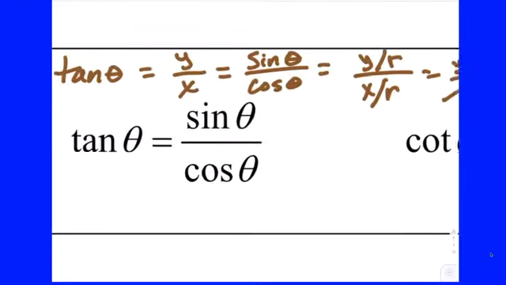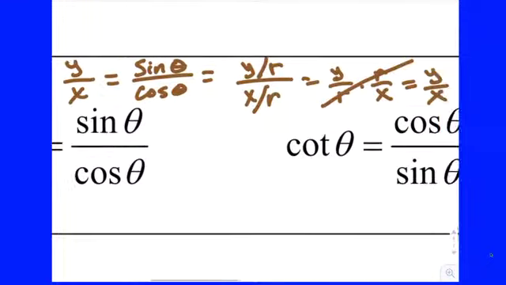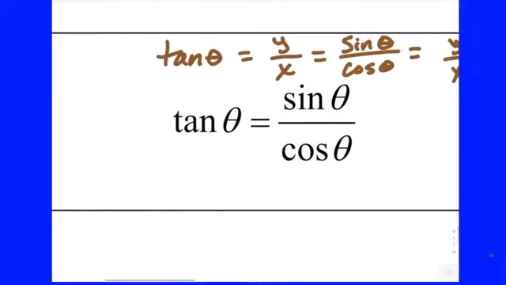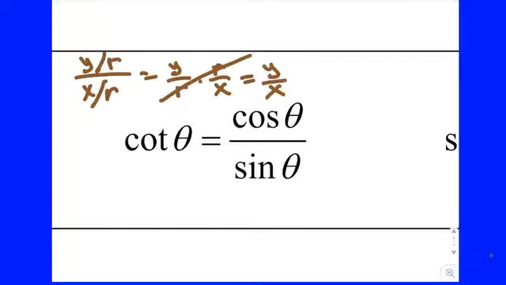So regardless of the size of the triangle, tangent is always sine over cosine, which on the unit circle is always y over x. So if you know the definition of tangent in terms of x, y, and r, you know how to find tangent from the unit circle because x is cosine and y is sine. Sweet. How do we find cotangent? Well, 2 ways. If tangent is sine over cosine, cotangent is the reciprocal, cosine over sine.